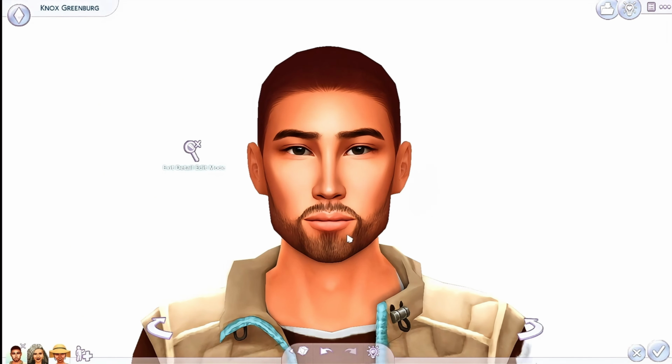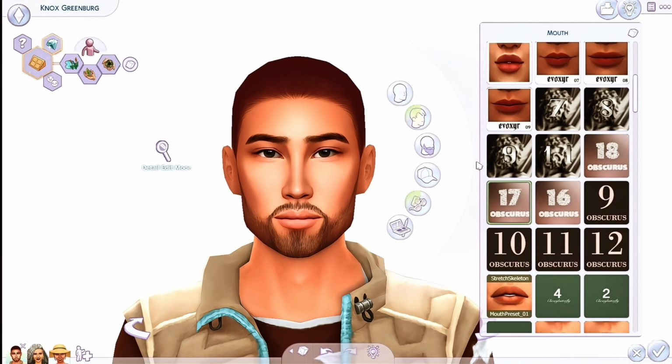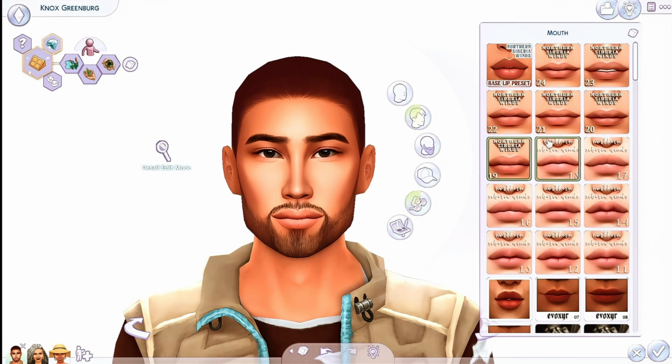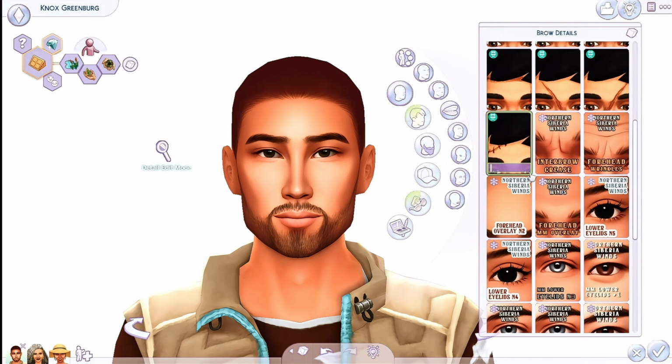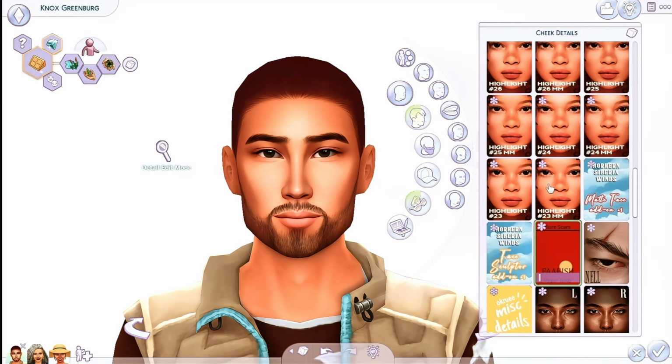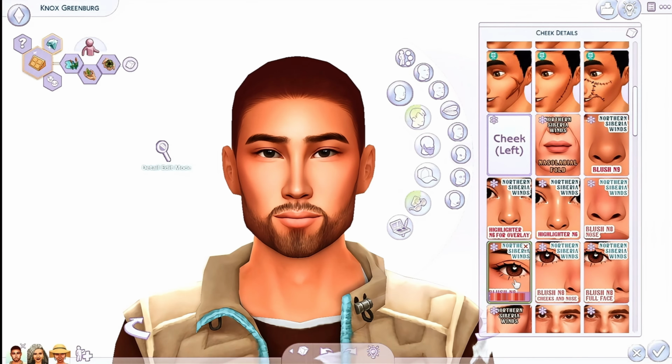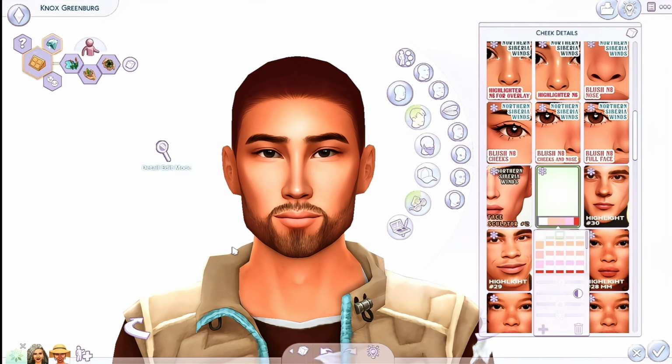But like I said in the beginning, I like to find a preset that just works, because I feel like when you use the sliders and you're moving the mouth and the eyebrows and the eyes, the more you move it, the worse it gets. So I just try to find something that looks good originally.